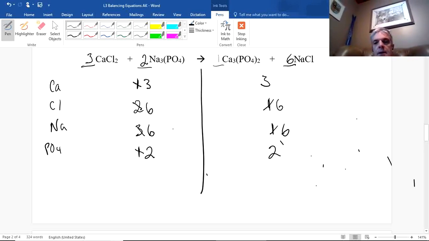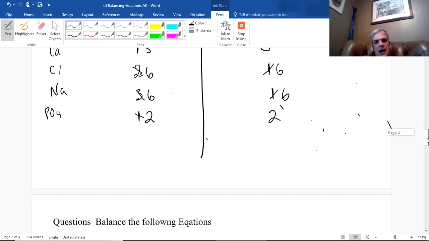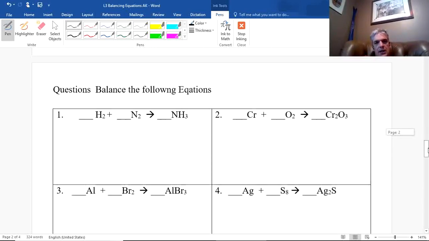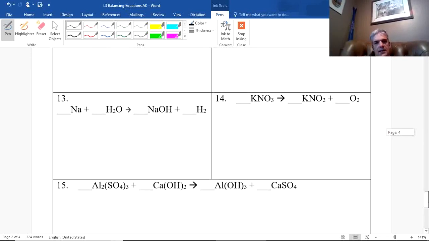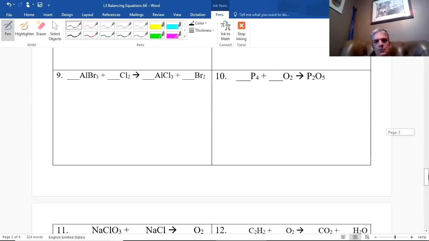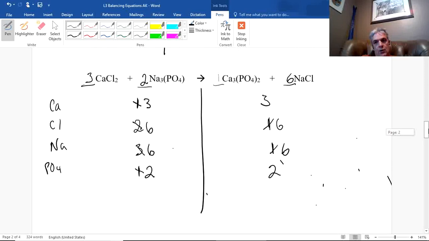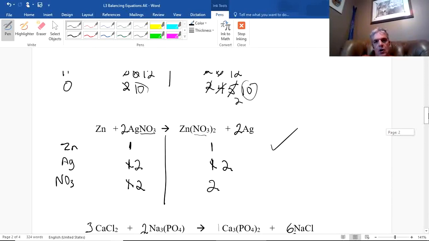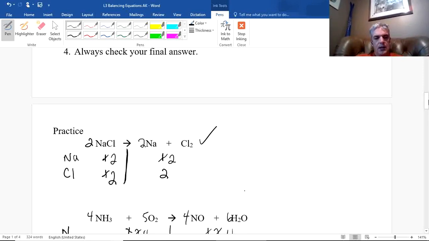All right? So I'm going to leave you with a whole bunch to practice. If you don't practice this, you will not get very good at it. So yes, there are a number of questions here. I think I've got like 16 of them for you to work on, and we will take them up in one of our Teams meetings. For grade 10 math, this is the sort of culmination of what you're really learning with respect to chemistry. So I hope you enjoyed the lesson, and look forward to seeing you again soon.